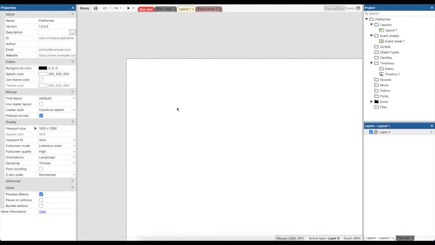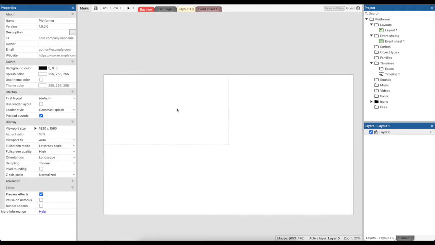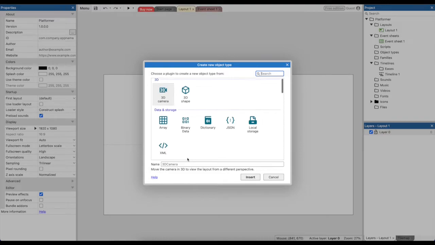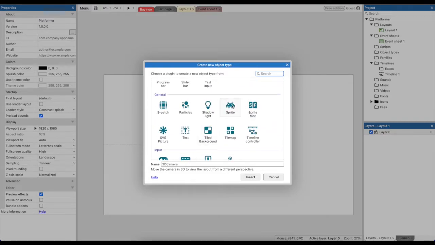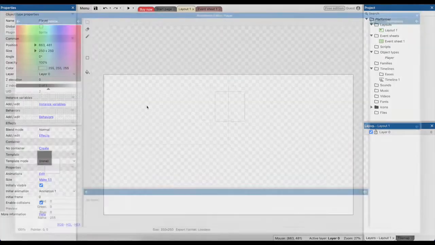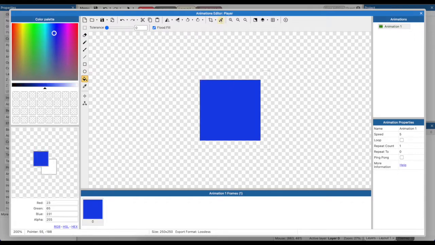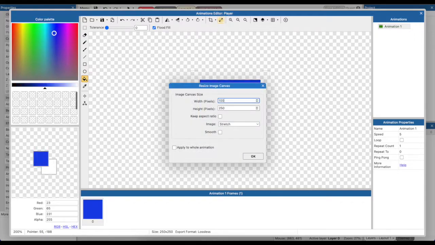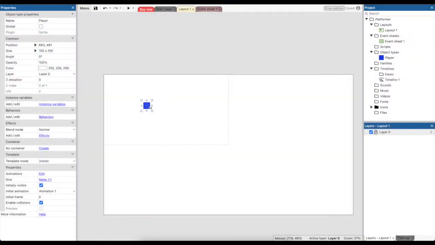Now, one thing I want you to do whenever you're adding all of your obstacles, your players, your enemies, I want you to start out first by just adding generic sprites because we can build on this game later by doing the same thing. So if we take a sprite, I'm going to name it player. I'm going to insert it. Now I'm just going to add a block of color. That's all I want. And I'm going to resize it just for this 100 by 100. Say OK. And now we have our player here.